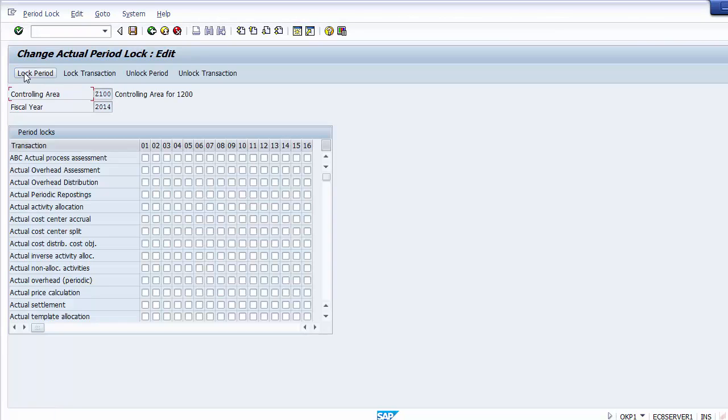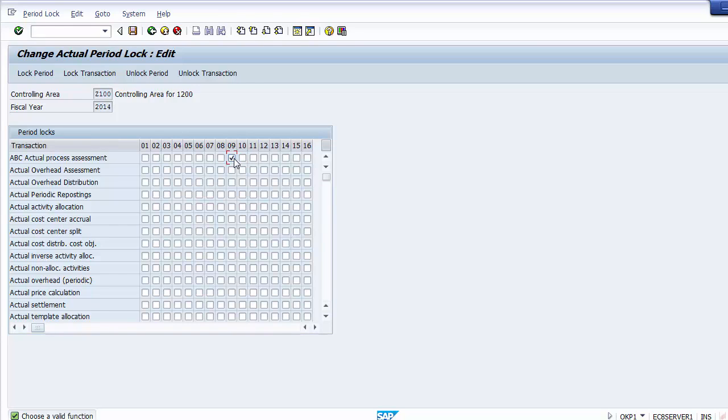Now once you move on, you can see on the screen a list of different activities, and these are the different periods from 1 to 16. In this, whichever period you want to lock, you can go and select that particular option. Like I want to restrict the 10th period, or you can say the 9th period, that is December 2014 fiscal year.